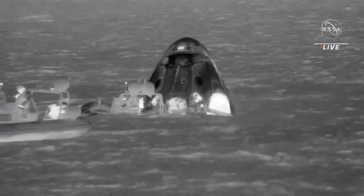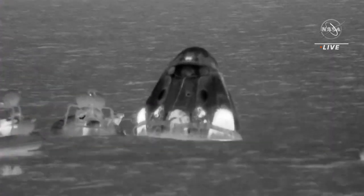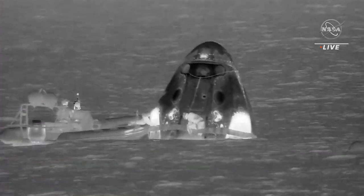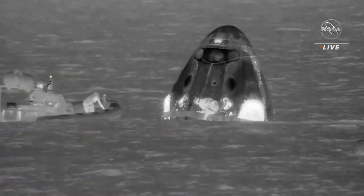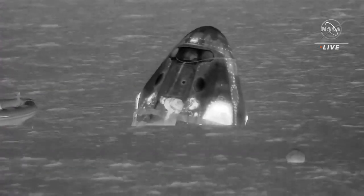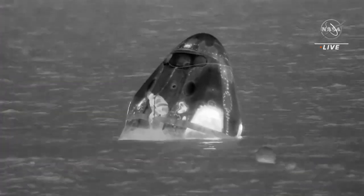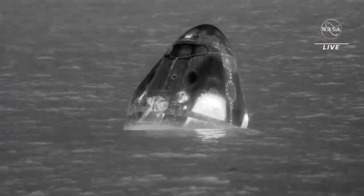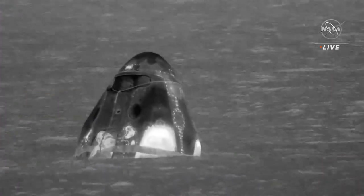What we have now is one individual that we see, kind of like a spider monkey, crawling all around the capsule and attaching the necessary rigging, the straps. These are what will help stabilize and lift the Dragon capsule out of the water and onto the recovery vessel. For tonight's operations, we are using our Atlantic Coast recovery vessel, Megan, and probably in 30-ish minutes from now, it varies depending on the sea states, which, as we can see, has a bit more waves than some other missions, but is still well within the limits for recovery, really probably unfazing to the individuals out here doing the work, as they train extensively for these operations, whether it's daytime or nighttime.